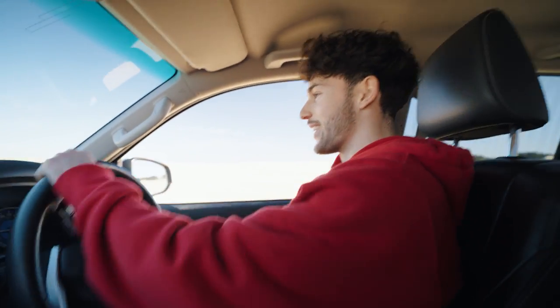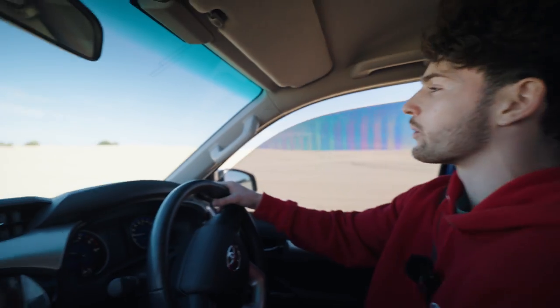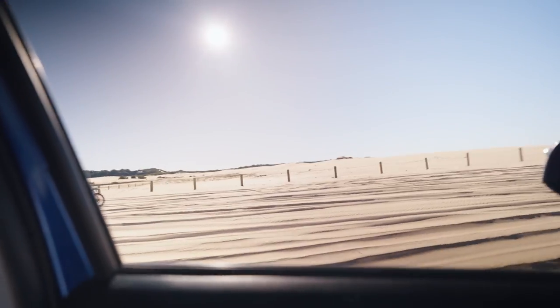Look at this steering, bro. Oh my gosh, this is terrifying. Bro, I don't know where to go. Where should I go? That was stressful. We've made it onto the sand. We just need to find a spot to park now, get the bikes off and then have some fun.